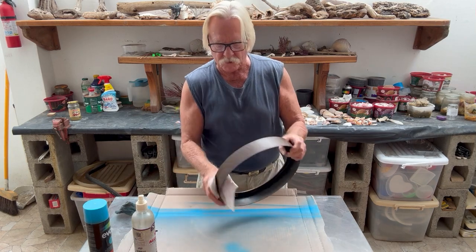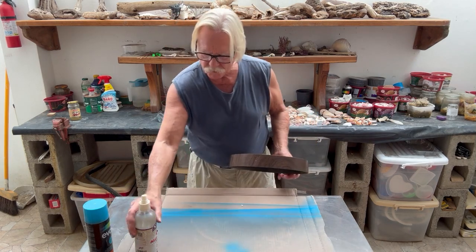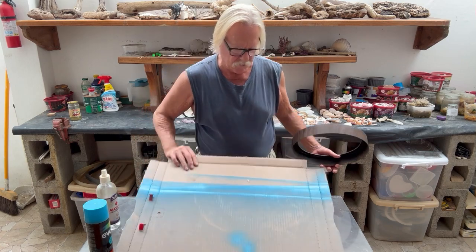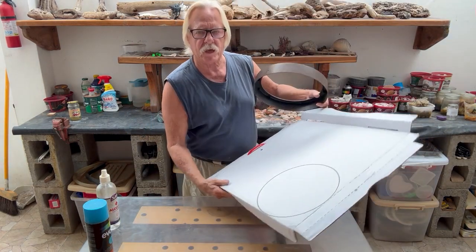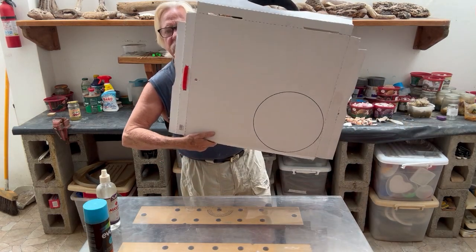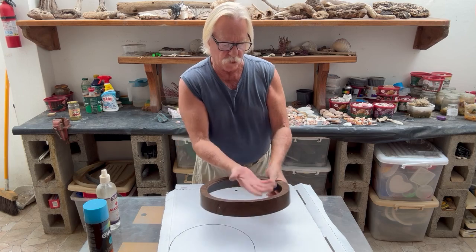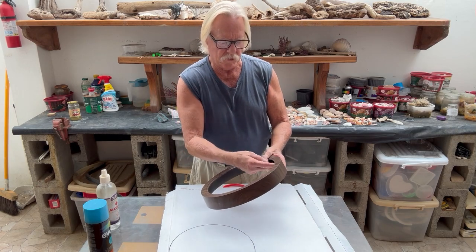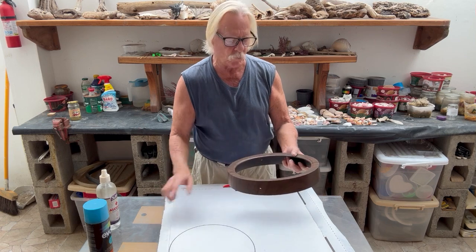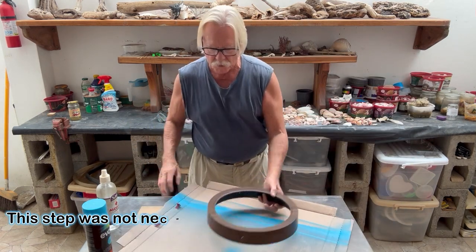So anyway, after I took this apart, I took the glass, and on the box that it came in, I drew the glass on here. So after I paint this, I'll cut out the circle and put it in here just so no residue, no resin will run off into there while I'm doing this. All right.